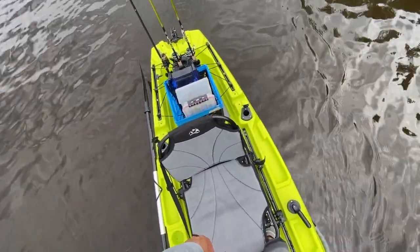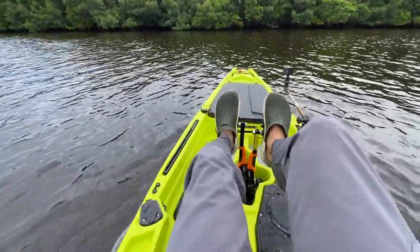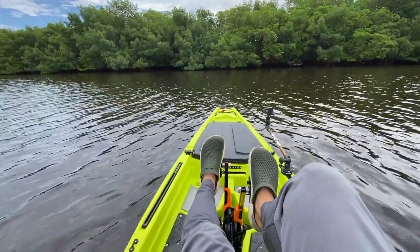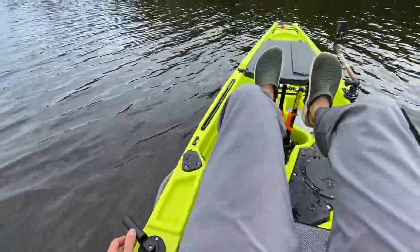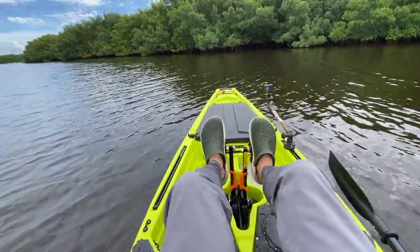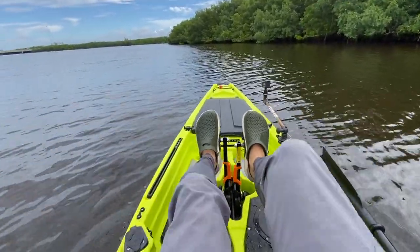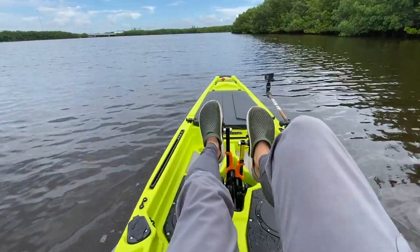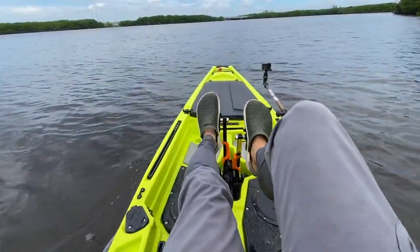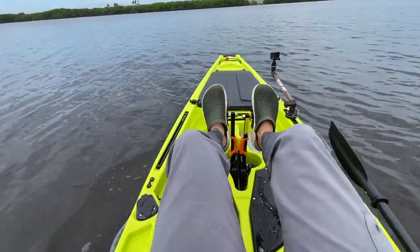This kayak looks pretty good in the water. We pulled away from the mangroves just a little bit, and we are going to do our turn test. Right now, we are going forward. We are straight, and we're going to bump this to the left and start pumping. I'm going to do these little half pumps here. Guys, if you didn't know this, if you have a pedal drive kayak, whatever brand you have, these little half pumps will move you just as fast as a full extension will. Just so you know, save yourself a little bit of energy. And sometimes I feel like it might even be a little bit faster.